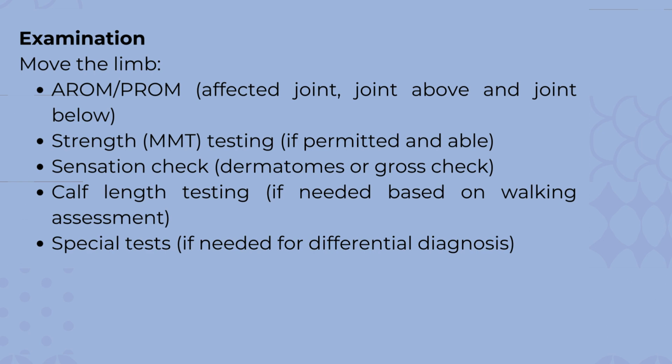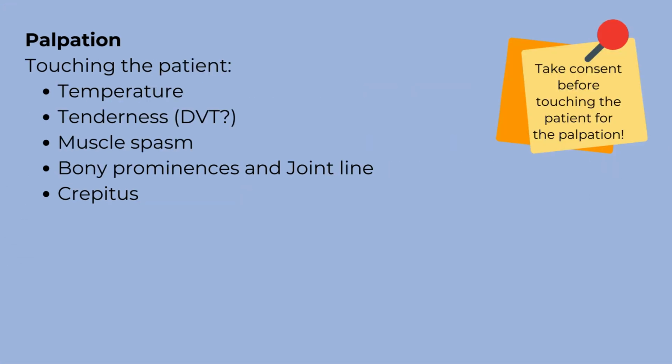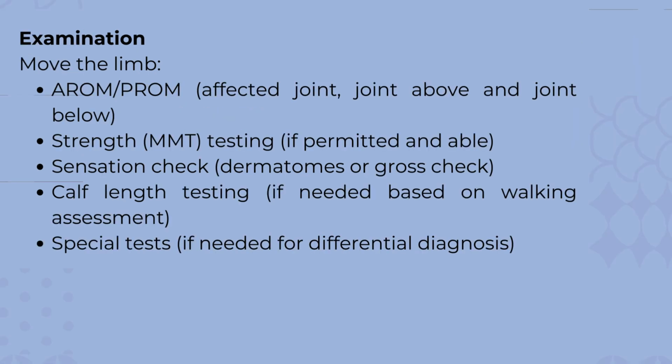You again take consent. So verbalize what you have found in the palpation. I can see that the temperature of your right knee looks okay. I can feel some tenderness around the lower part of your knee, around the patella. And I can feel the bony prominences, but they are not too tender. So that's good. Let's move on to the last part.